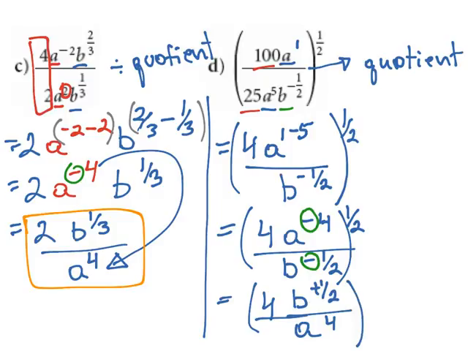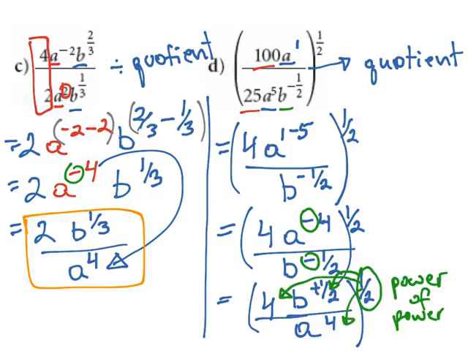We're almost finished. Because of that 1/2 outside the bracket, we're going to use the power of a power, to bring this exponent inside by multiplying each and every exponent inside the bracket by 1/2. Don't forget that the 4 has an exponent of 1. And we have to make it a fraction because the exponent outside the bracket is a fraction. So the 1 becomes 1 over 1, and the 4 becomes 4 over 1. And we are going to multiply.